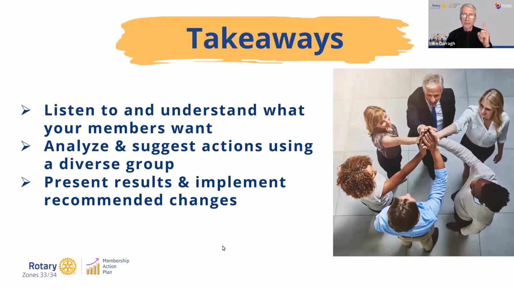First, understand what your members want by listening to them. The survey helps the members see the need for change, and they appreciate being heard. Second, very important, have a diverse group analyze the results and suggest actions. If you have different factions in your club, choose someone from each group. They need to be part of the process so they feel it's fair.